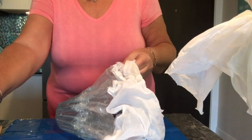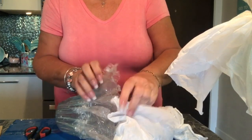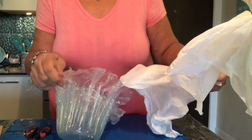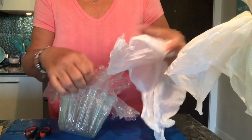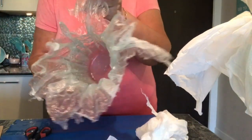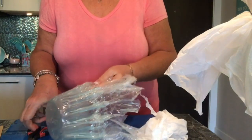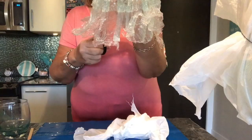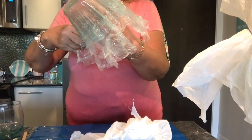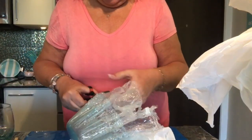Okay, I'm just going to cut the bag off at this point because, well, it is separating, so look. Okay, so wow, did it ever run. So now what I'm going to do, I'm just going to start cutting this off. I think I'm going to take a wider margin at first, and then I'll trim it down tighter to the edge of the bowl.